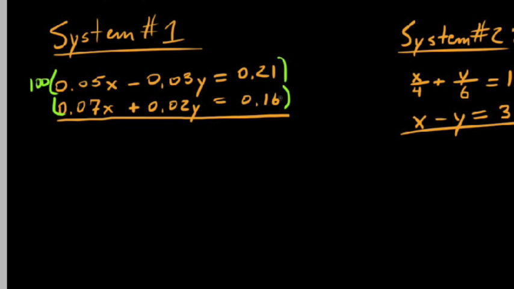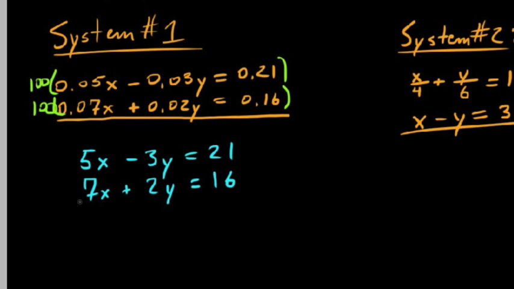Since all of these are out to the nearest hundredth, we could necessarily just take both of these equations as kind of an intermediate step and multiply them by a hundred, and that would shift our decimal twice to the right. In this case, you'd end up with some new equation. We say 5x minus 3y equals 21, and then we'd have 7x in our second constraint here plus 2y equal to 16. And then from here, we could just choose to do this with either substitution or elimination. In this case, it seems elimination would probably be the best method or linear combination.